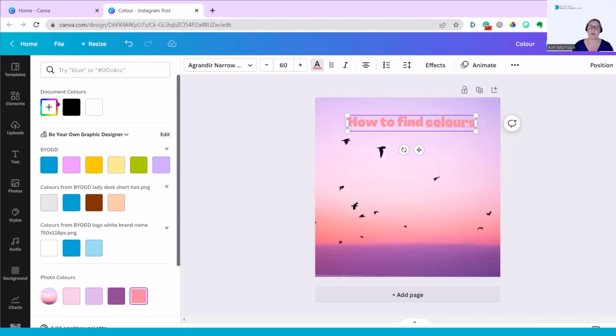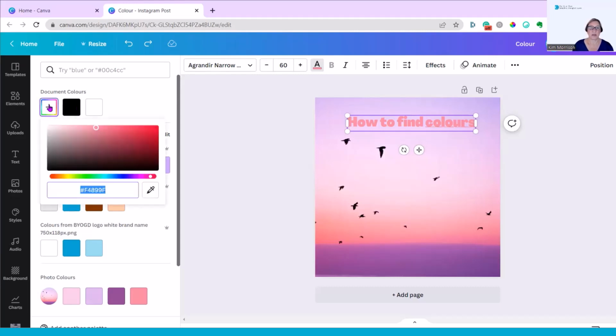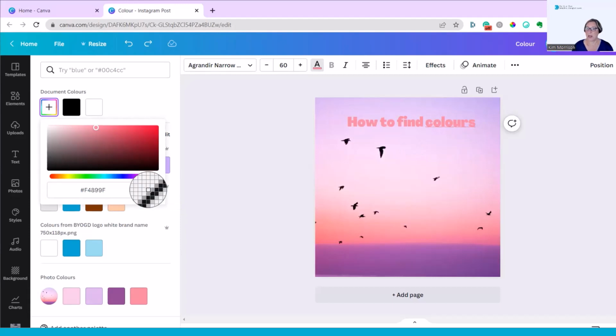But if you want to go just to document colours, Canva's just pulled out one colour from my document. But I want to look at the other colours to see what else I can do. So I'm going to click on add new colour, and I'm going to click on this colour picker. It says I can pick a colour from design. So I click on that and I can drag this over, and if I hover on that and then click, you can see it added that colour to my design.